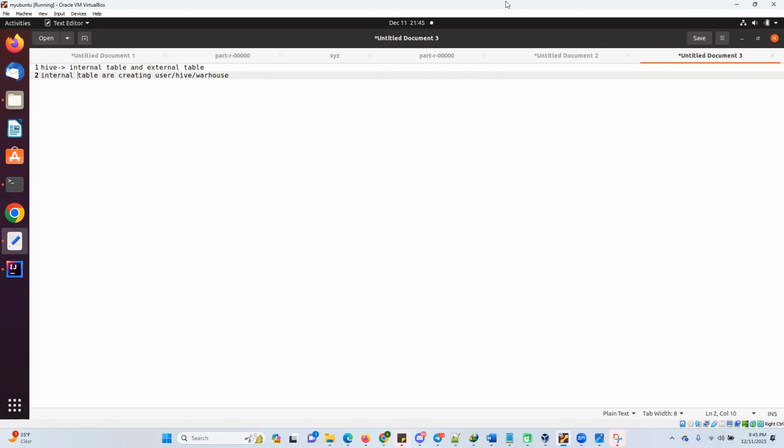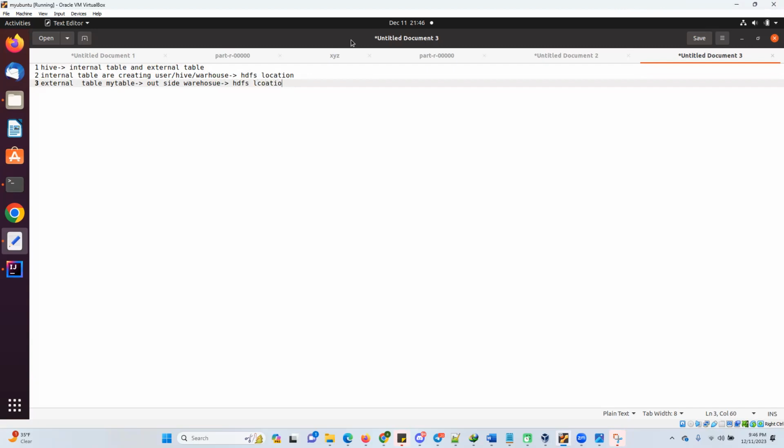But if I use the external keyword with my table, making it an external table, this table will be stored outside the warehouse. This is also a Hadoop location. User Hive warehouse is also a Hadoop location. It is an HDFS location, not our local one. So outside the warehouse means it will also be a Hadoop location, but this location is like a proprietary location.